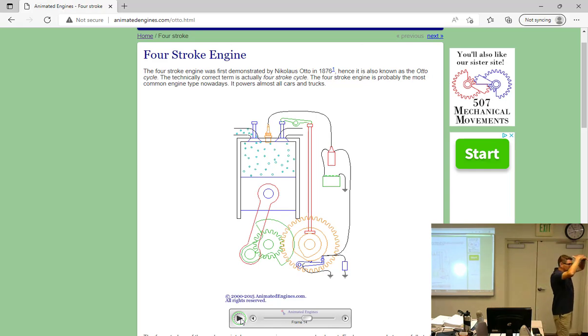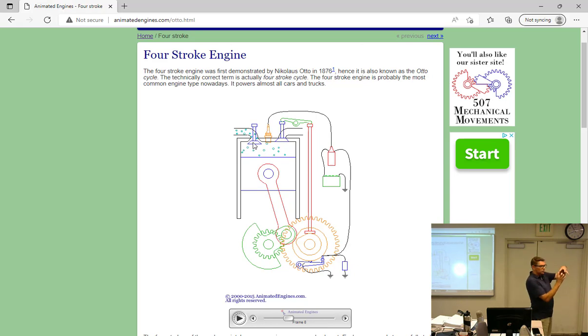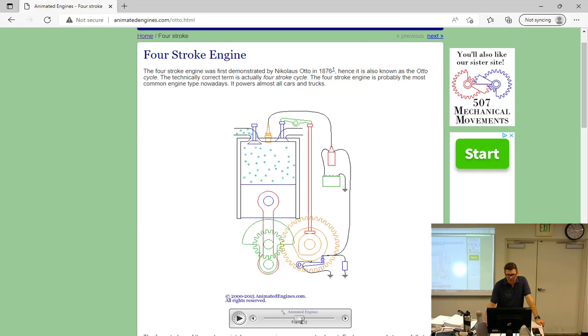So the piston starts at the top, it draws a suction. And during that time, there's a way I can, there we go, I backed it up right there. So the piston is coming down, the intake valve is open, and it draws in, like a syringe, fuel and air mixture. And when it gets down to the bottom of that, this is actually kind of a simplified version of how an engine really works. They're a little more complicated, and then the timing is different.